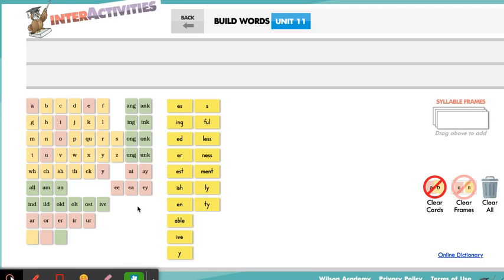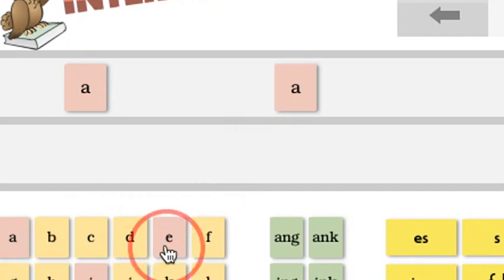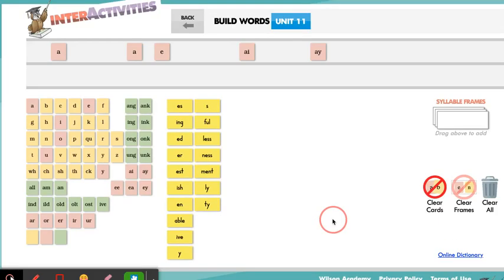We are going to continue with all the cards that make an A sound, a long A. Do you remember what cards they are? There are 4 different cards. There is the A, then there is an A dash E, also the AI. Do you remember the last one? And the AY. Those are 4 ways to make a long A sound.